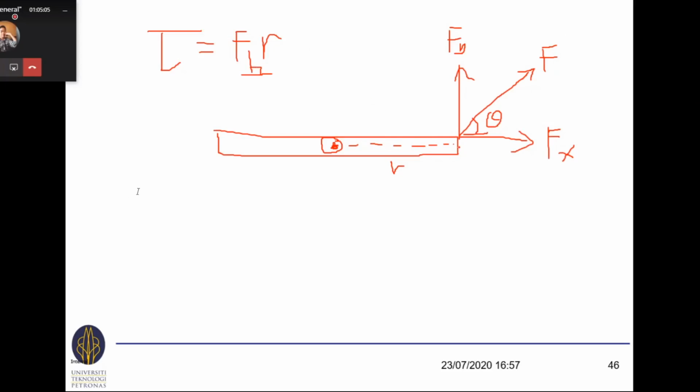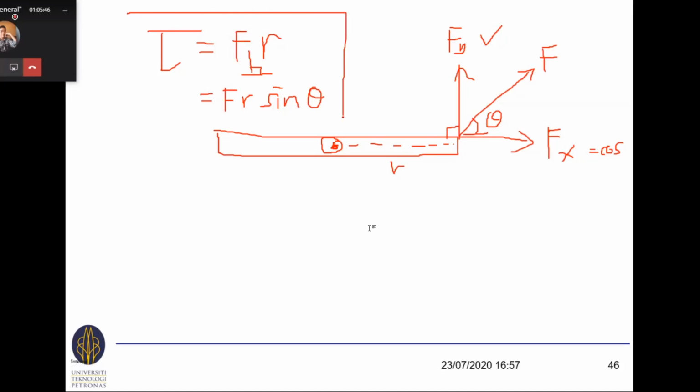R is the distance from the axis of rotation. In other books, they will call this the moment arm. This is 90 degrees to the R, so this will make a rotation. And here is the angle. We know that when the angle is near the x-axis, we use cos, and for y we use sine. So that's why the equation becomes Fr sine theta, or you can name it F sine theta multiplied with R. It doesn't matter because it's all multiplied anyway.